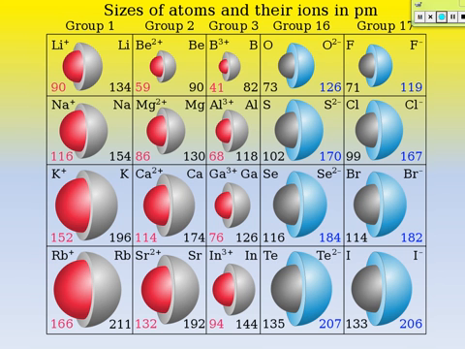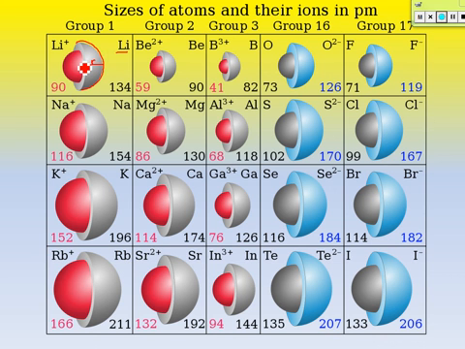All right, a couple more slides and we're done. This is a good table that kind of shows us what's happening here. If you lose an electron, you become positive. If you lose an electron, are you going to be larger in terms of radius or smaller? If you lost an electron, well, it's smaller. If you just have the normal lithium atom, the radius would be this. But if you lost, you become smaller.